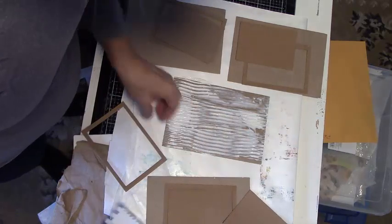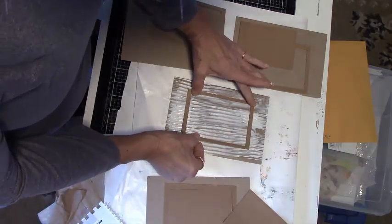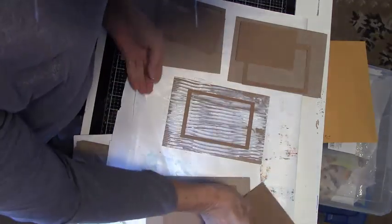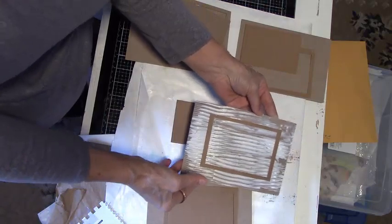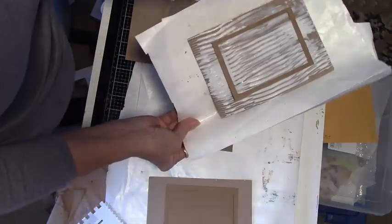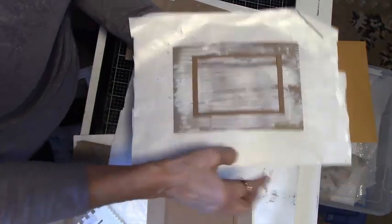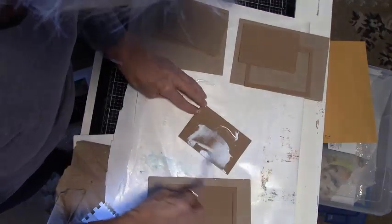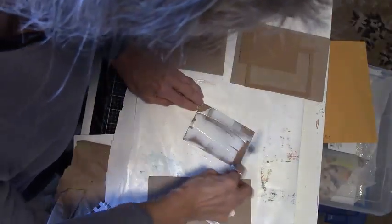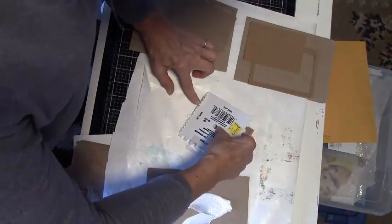I add molding paste to the cardboard in a thin layer. I want this cardboard to look like corrugation but without the thickness of heavy cardboard. I wasn't too careful on getting it even — I just wanted to get the look. I'm using a tool from the hardware store to achieve the look I was going for. This scraper has different grooves along each side, and I'm using the medium size.